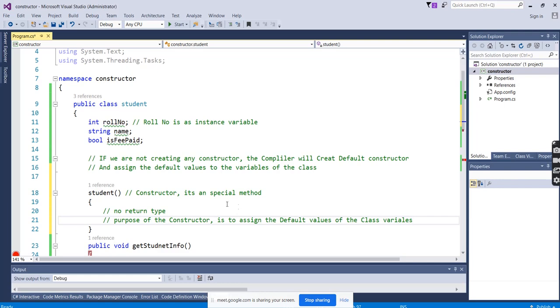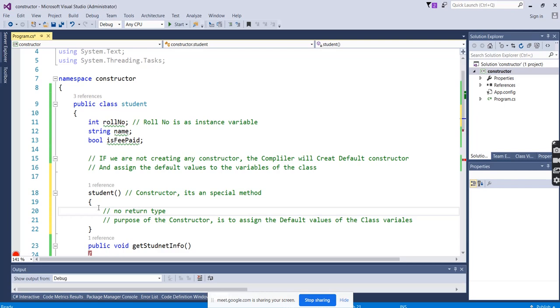Got it? The constructor's purpose is only to assign default values to the class variables. Here we are not doing any manipulations or calculations, or calculating a value and returning it to a calling function, nothing like that.